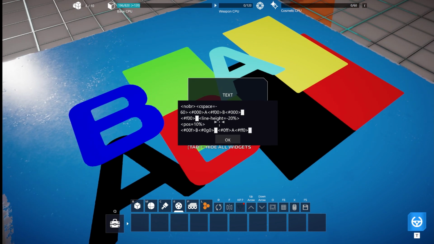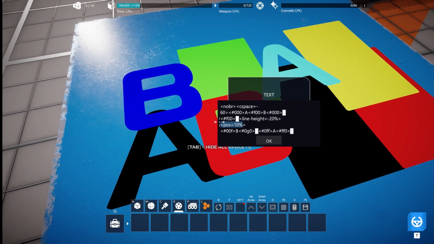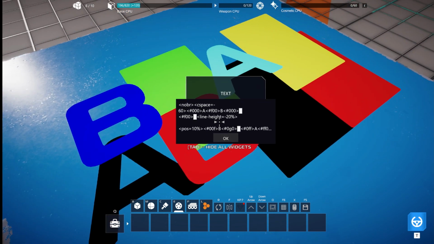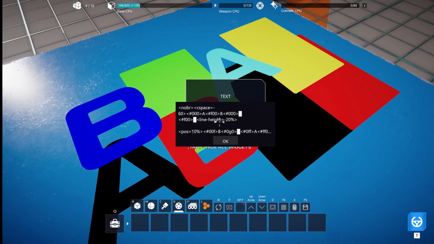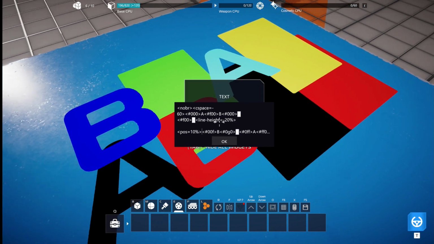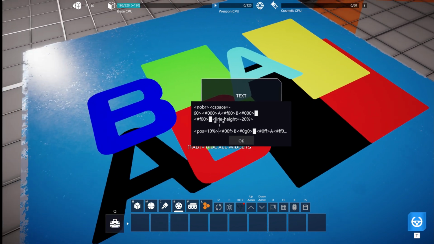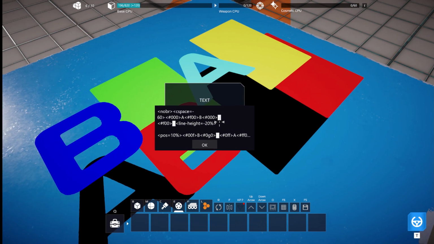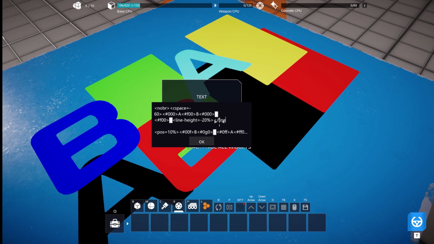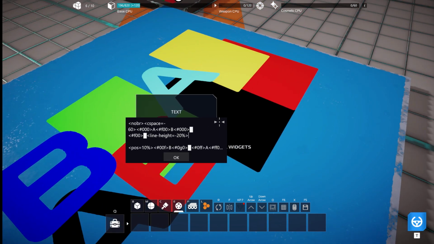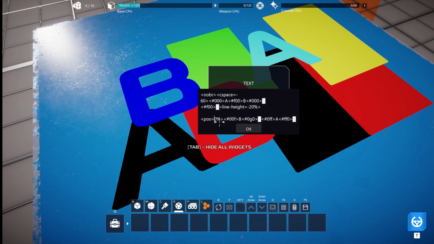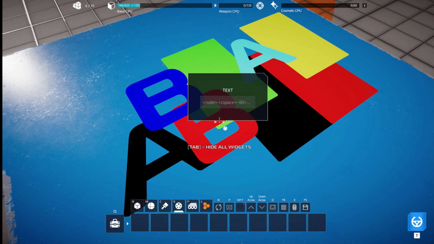So if I put position 10% here, well, actually I need to put it on the same row here. Line height goes for every single line below where you wrote line height. So if I add rows, it will just keep that rule until I either put another line height or I go like this, etc. Right? And with a slash and then line height, that will stop that from happening. But position needs to be on the same row, so I can shift stuff here with position, which means stuff will be shifted on the nameplate.